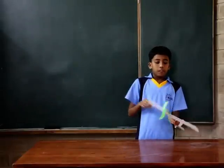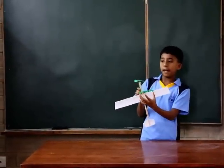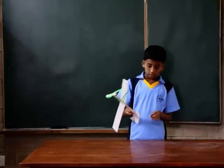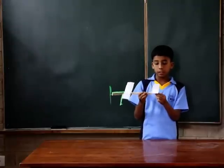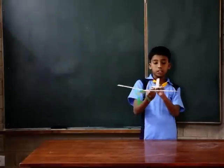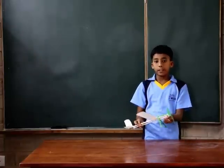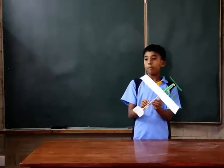Even this is a cockpit and this is a gliding part which can land. And these are made up of foam plates. I used a glue gun for sticking and assembling it. I use some folds for flying it straight, like this folds up, down. And you need lots of power to make it fly for a longer time and balance. And this stick is made up of plywood.